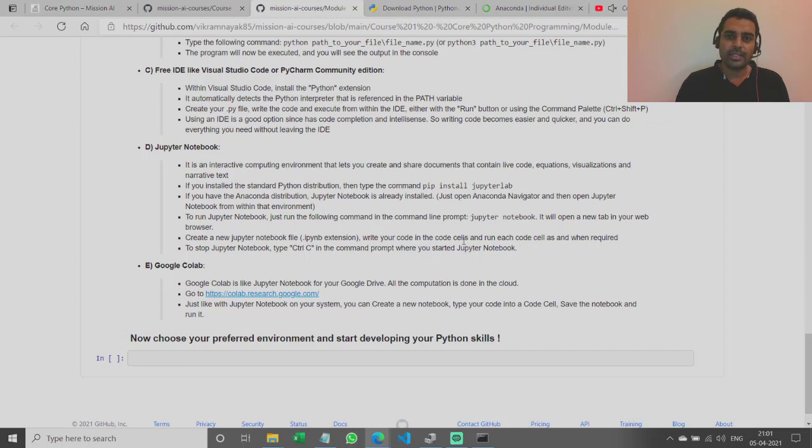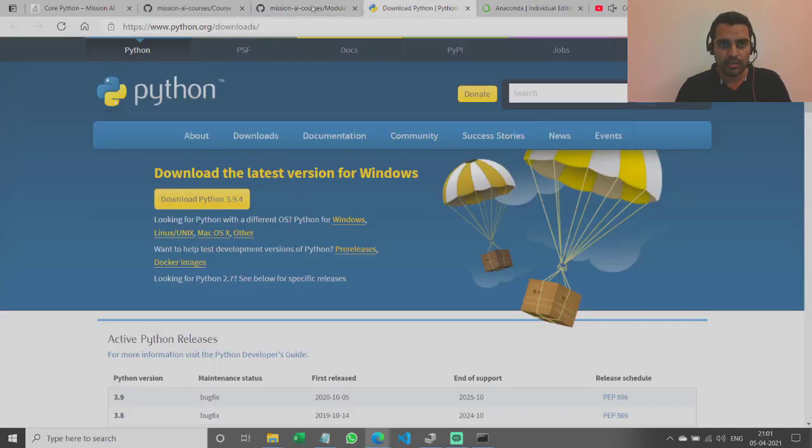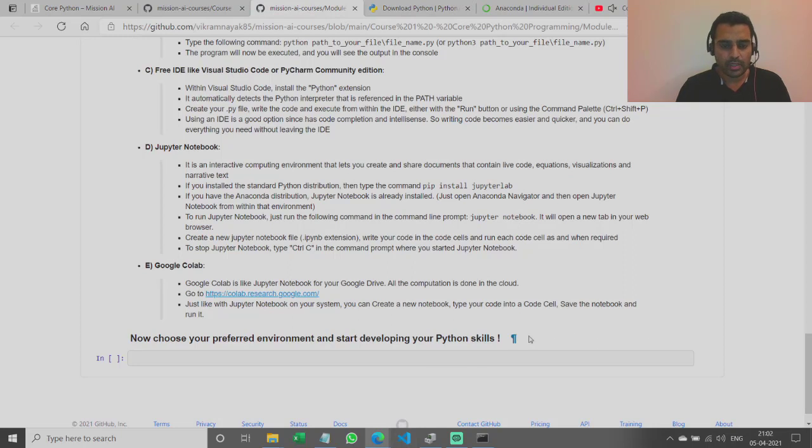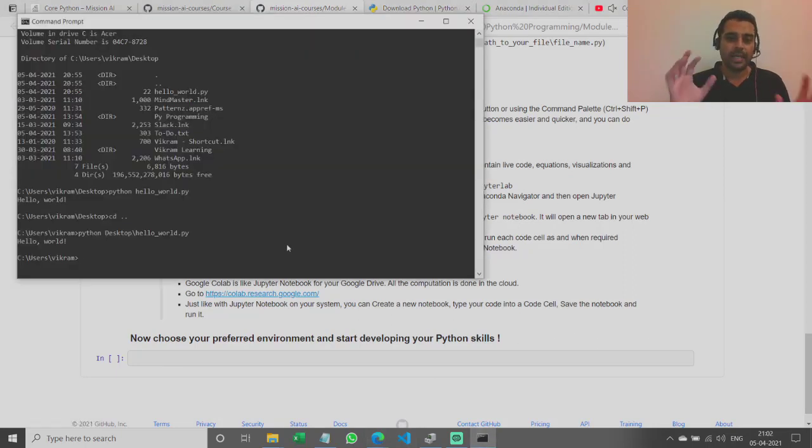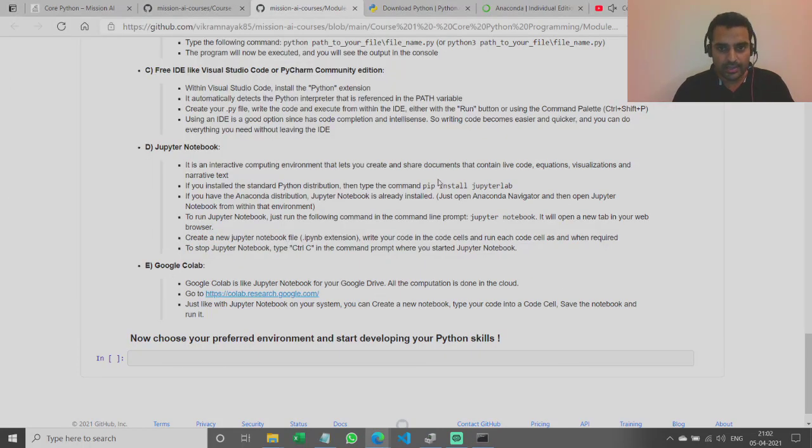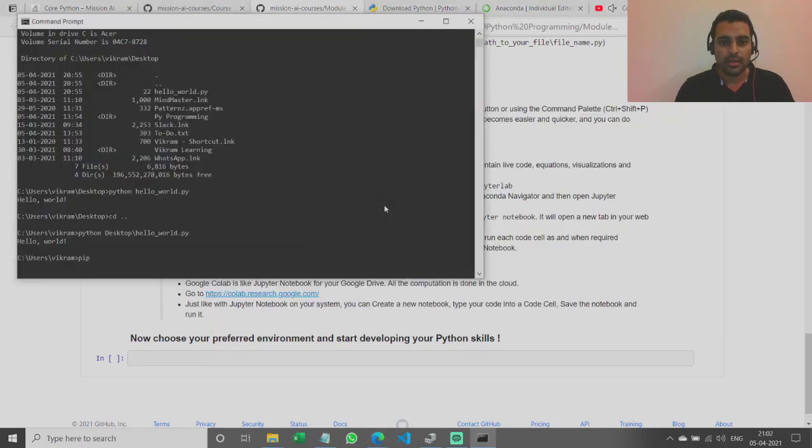The way you would install it is, if you had Anaconda, you would directly go to Anaconda Navigator and just click on Jupyter Notebook. But if you install Python from python.org, remember I told you, there's this thing called pip, which is the Python package manager. So all I would do, as written here, is say pip install jupyterlab and then hit enter.